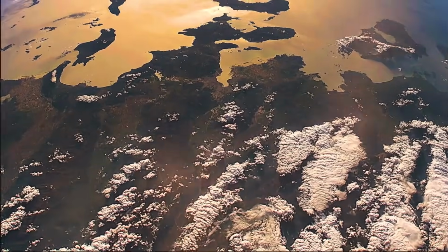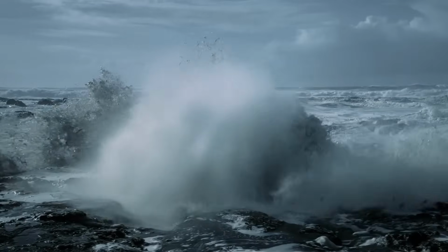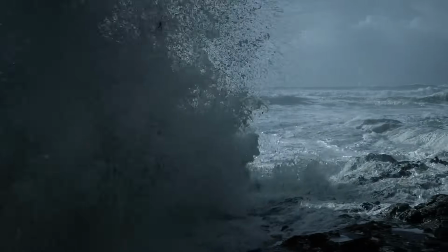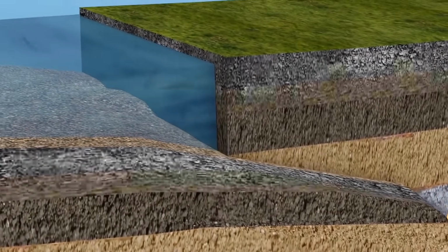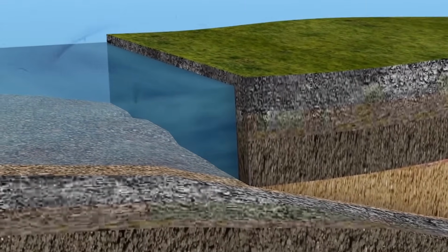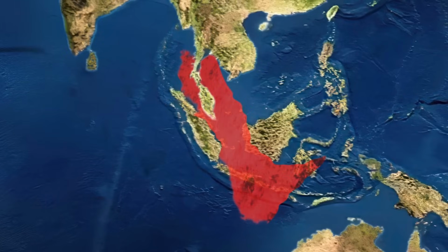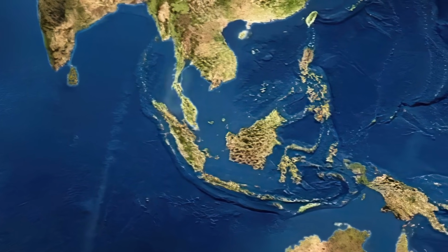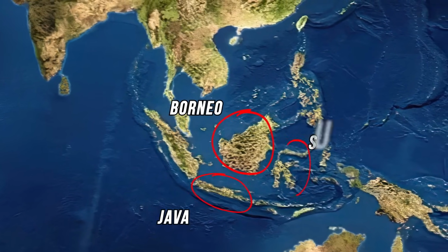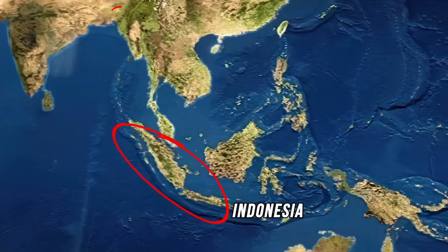Turns out, poor Argoland's lower parts started drowning into the Sunda Trench, a horrifyingly deep oceanic pit. The Earth's crust sunk into the mantle. Meanwhile, the upper parts of Argoland were pushed upward, grabbing the younger rocks on land. Because of this, Argoland broke apart into a bunch of smaller pieces. These pieces formed parts of Borneo, Java, Sulawesi, and other regions. The remains are buried under Indonesia and Myanmar.